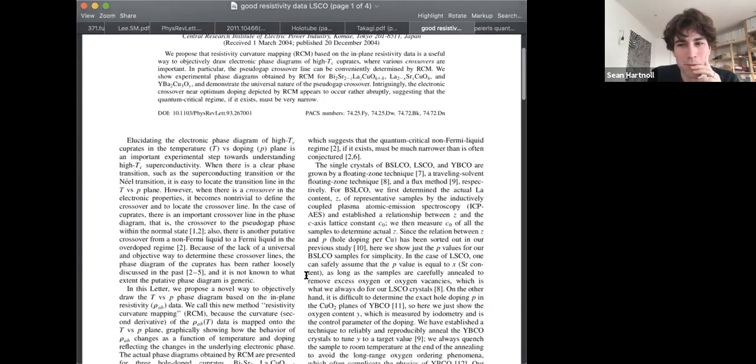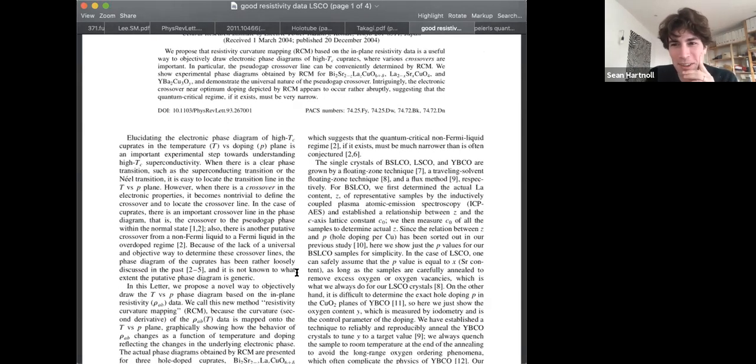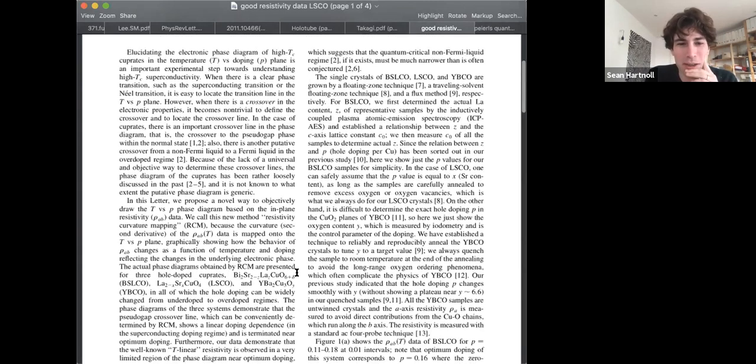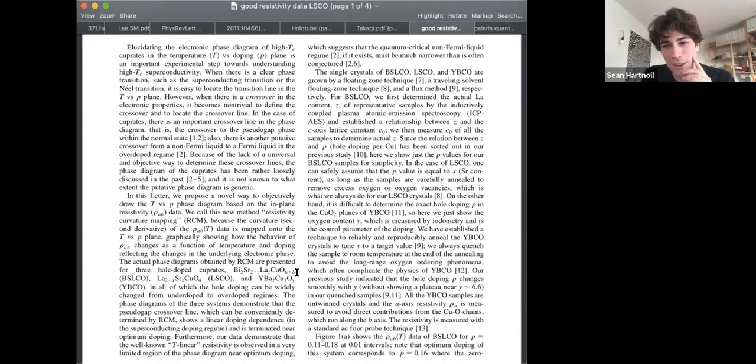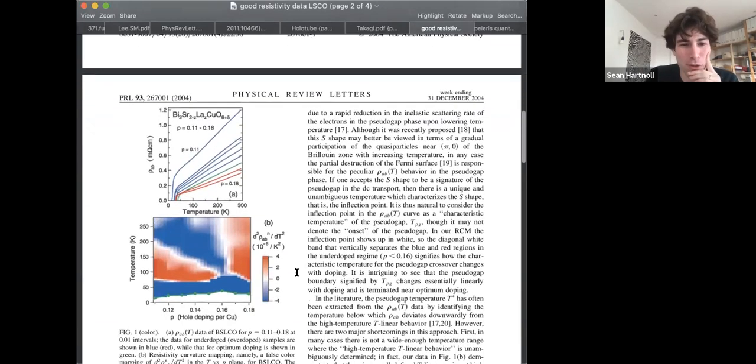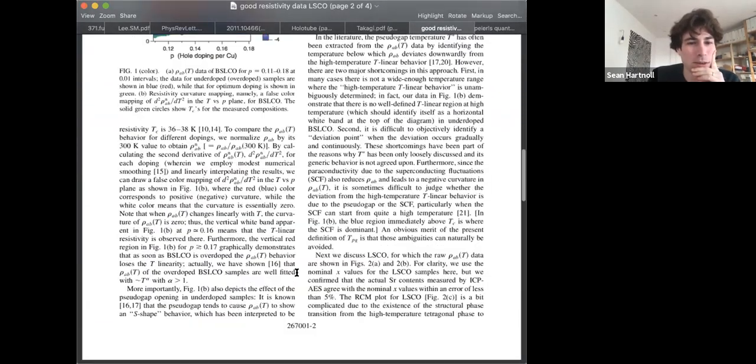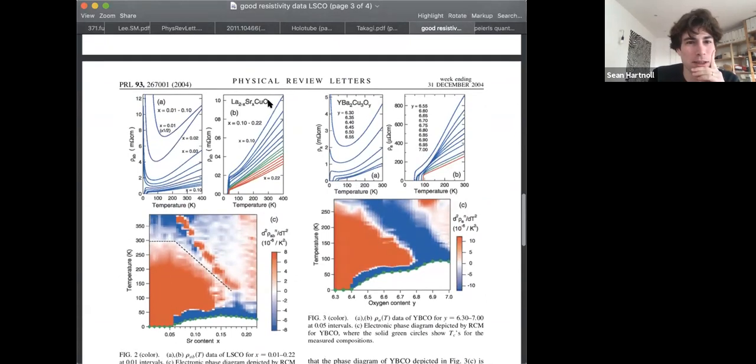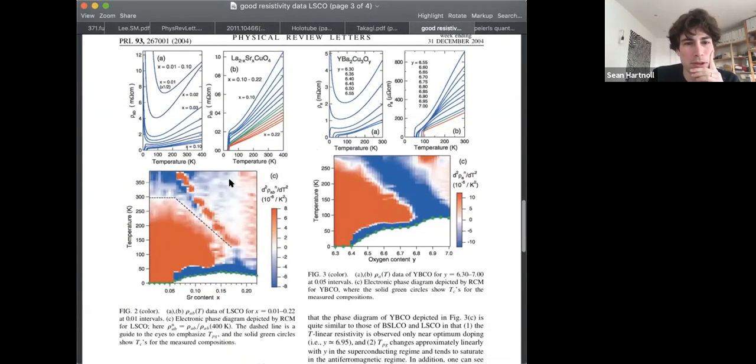And they actually were even braver and plotted the second derivative of the resistivity, which, well, you saw how messy the first derivative was, so I'm not entirely sure, but okay. Anyway, it's quite interesting. So this is our friend LSCO again. And remember, if it's purely T-linear, if there's no T squared, then the second derivative should be 0, right? Because you're differentiating twice. If there's no T squared, the second derivative should be 0, which is this white. And their claim here is that if you're at optimal doping, it looks white, which is saying that it is purely T.